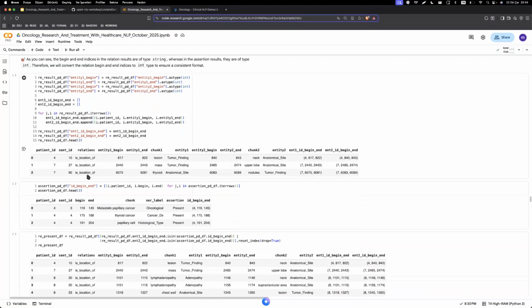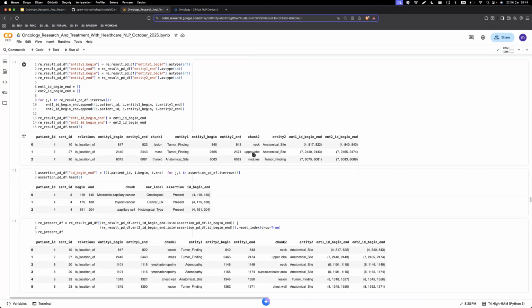And for filtering them, we need to merge the assertion data frame with the relation extraction data frame, right?